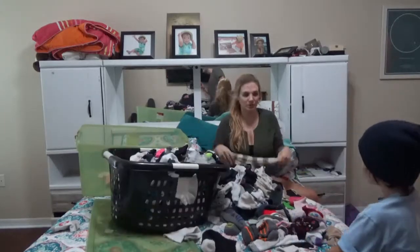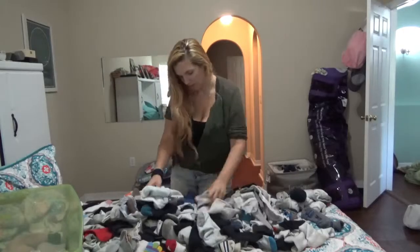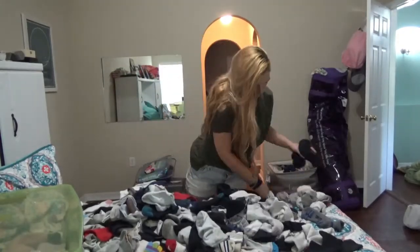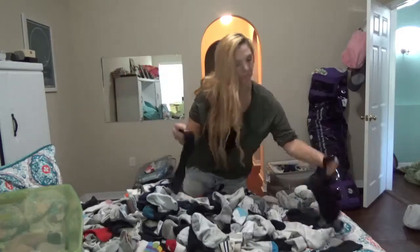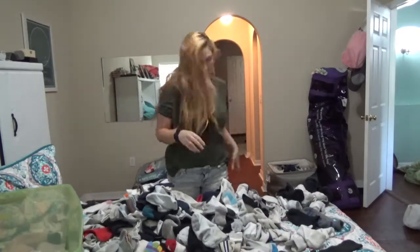It was so much that I ended up having to stand up. I just felt like it would be easier, and it would be more likely that I would keep moving that way if I stood up, because if I was just gonna sit there and do it with it being all over the bed like that, I really felt like I was gonna get overwhelmed and shove it right back in the laundry basket, right back in the corner.